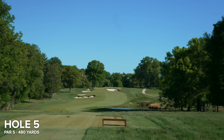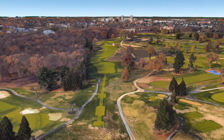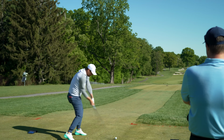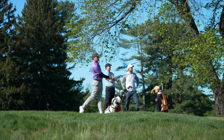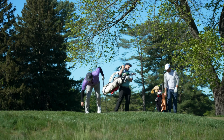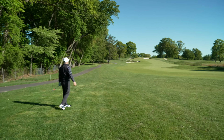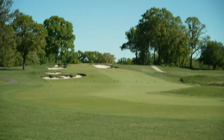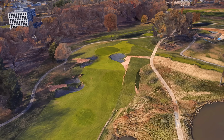So the 5th hole, it's not a long par 5, so you look at the card and think of it as a scoring opportunity, but you really need to think your way through this hole. And again, having Baker out there to guide us through it really helped, because with your tee shot, there is water that juts really far out and squeezes into the fairway. We really just tried to stay away from that and keep it to the left. Here too on this par 5, you're definitely faced with working your way up the hill. It adds a lot of length to this, and it's very well protected by bunkers in front of the green.